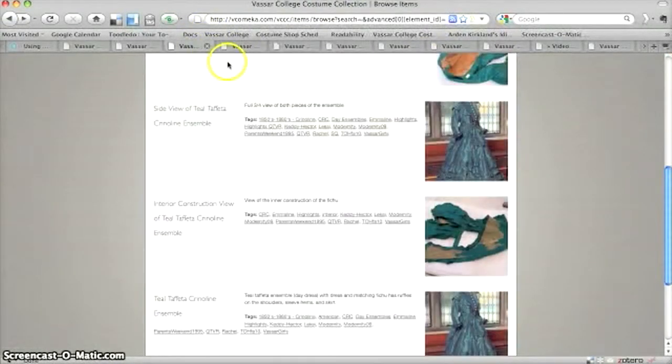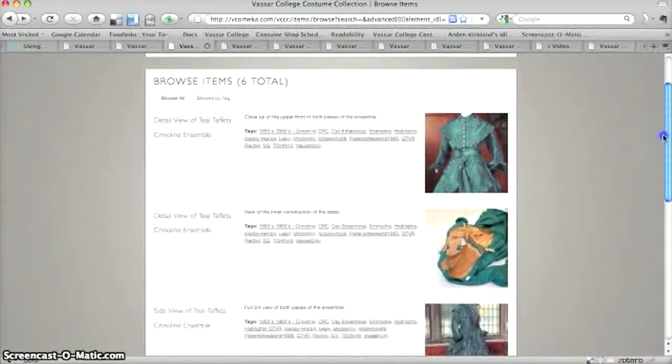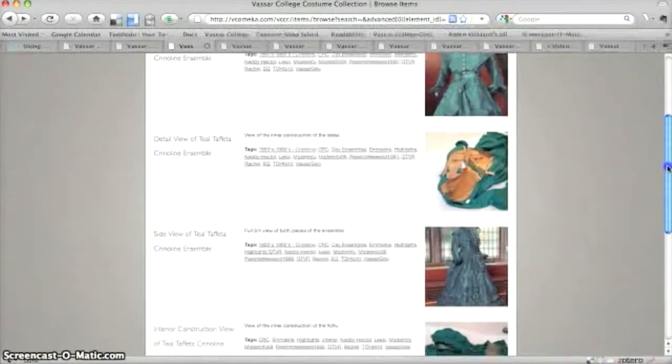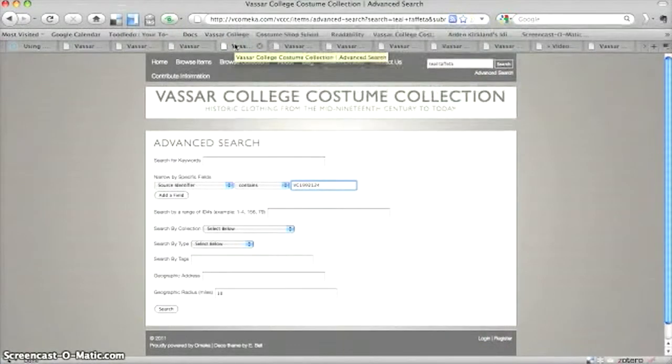But Omeka can do a lot more than that. So you'll see here are many more images of that same object that we're looking at inside out and all around. That's enabled by the built-in search capabilities of Omeka. So here in the advanced search window, there's several different fields that I can do a search upon. Here, this is the search that I did that resulted in the last view. There's also a simple keyword search in the upper right-hand corner that you can always use.